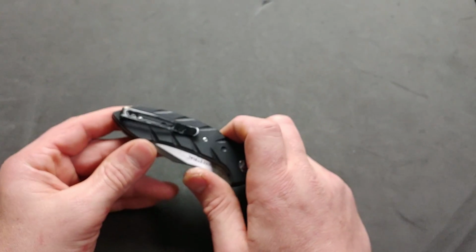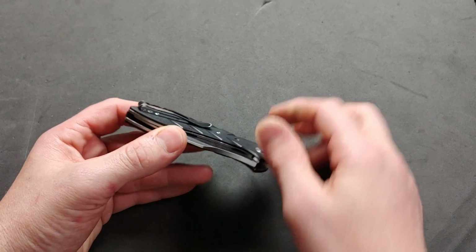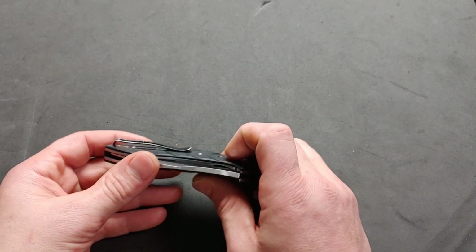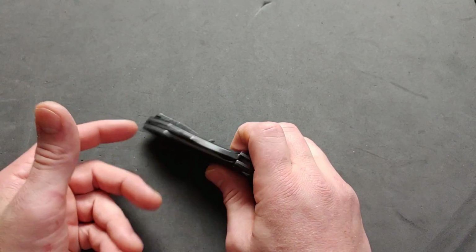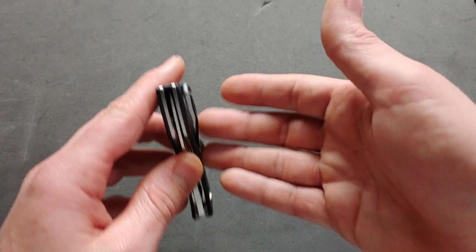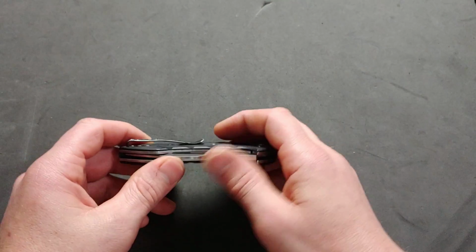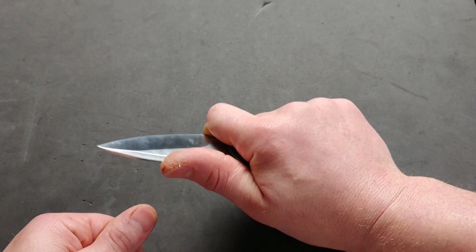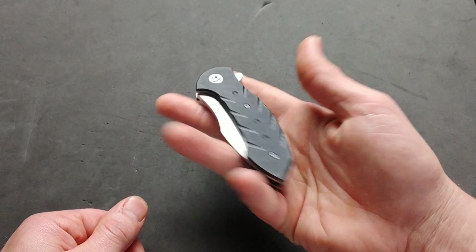Also, the clip is really springy, and it wound up getting caught on another person and bending straight up. Next thing I know, I was at work, somebody walked past me, and I looked over. They had my damn knife hanging from them. I was super confused, but what happened was when we walked past and grazed each other, it literally ripped off me and bent all the way up. I took it off and bent it back. Other than that, though, this thing has great ergos. I love the blade shape. But yeah, small issues.